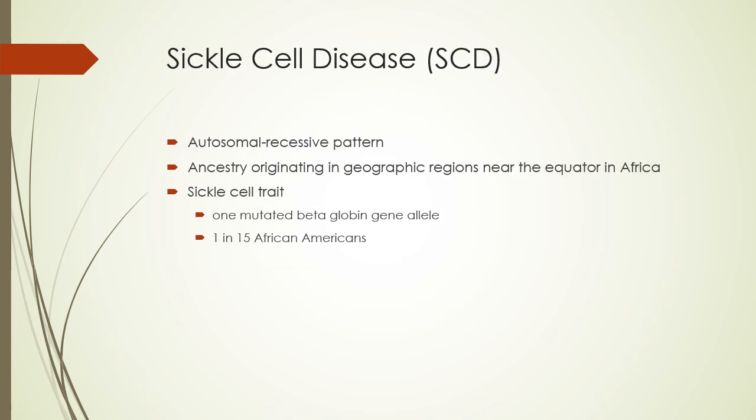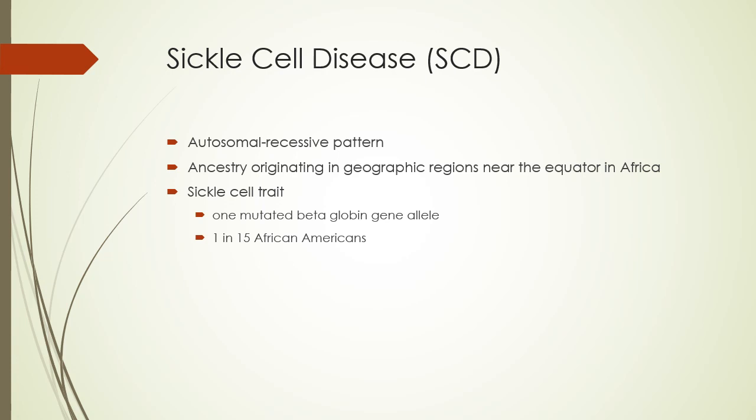So sickle cell disease is a genetic disorder that is caused by a single nucleotide polymorphism, basically a point mutation in both alleles of a single gene. What it does is lead to the formation of the beta chain abnormally, and the beta chain, of course, is a beta chain of hemoglobin or beta globulin.